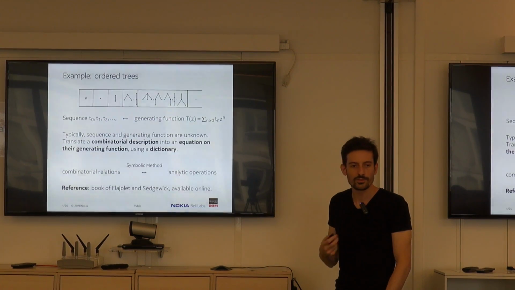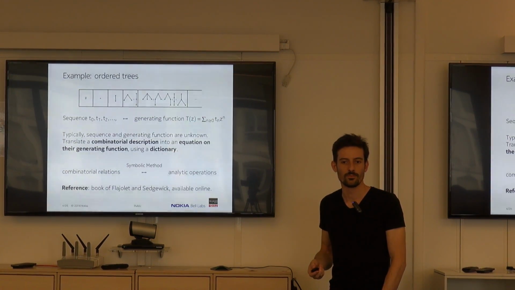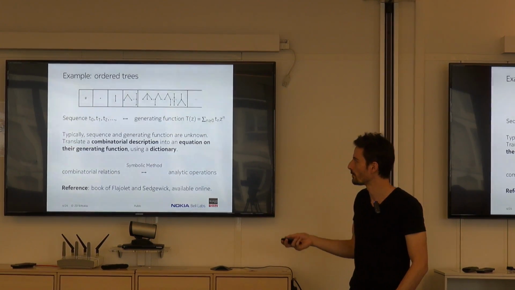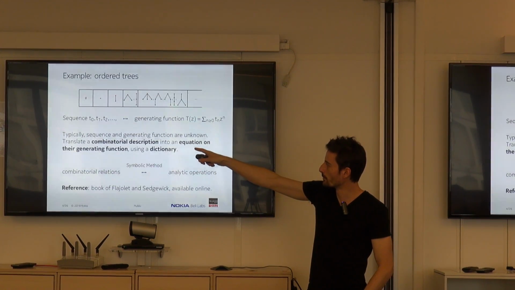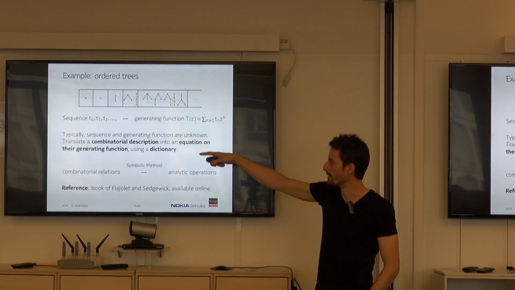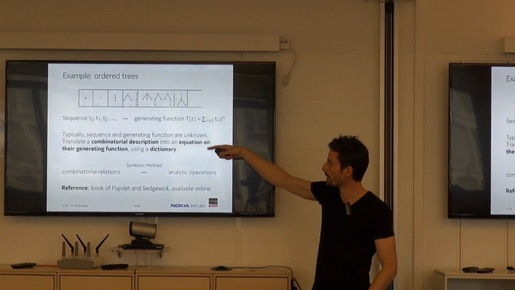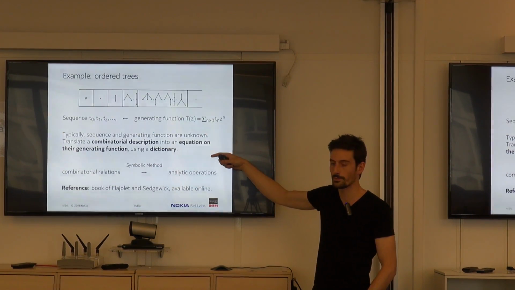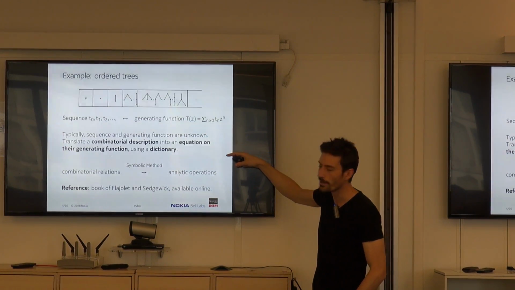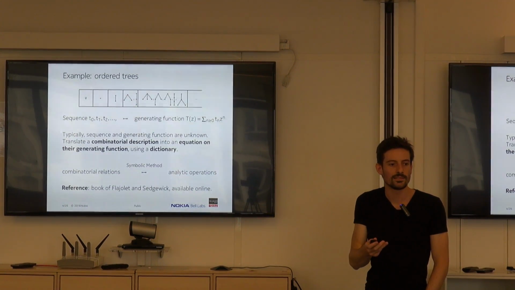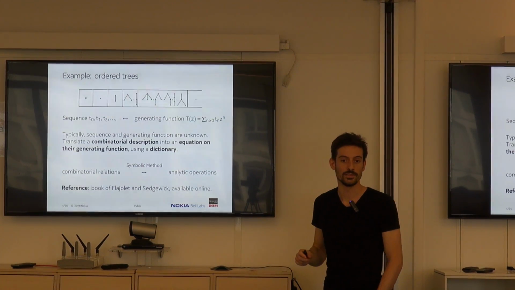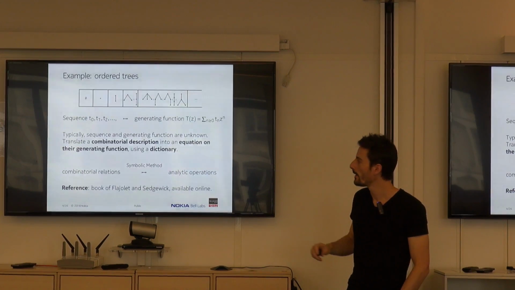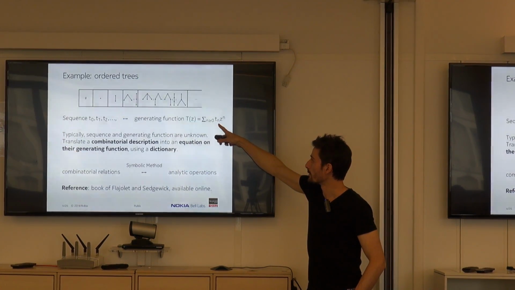And to answer those kinds of questions, the particularity of analytic combinatorics is to associate to the number of trees a sequence of numbers. T0 is the number of trees with 0 vertices, so here it's 0. Then there is T1, 1 vertex, T2, 2 vertices, T3 is equal to 2, there are 2 different trees, T4 is equal to 5, and so on. And to study this sequence, we introduce its generating function, T of z. So z is a formal variable, and the coefficients are just here.